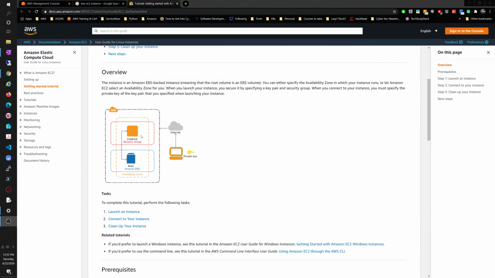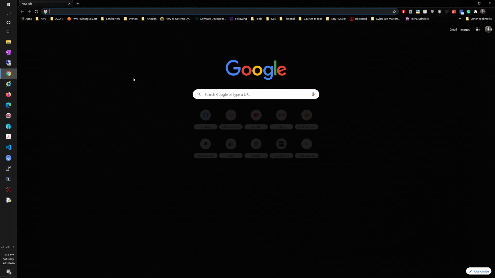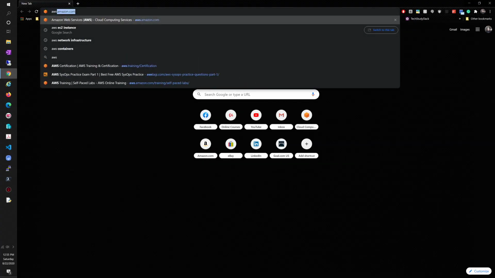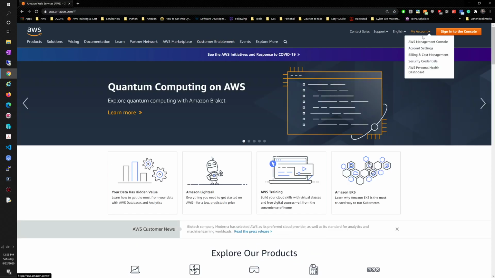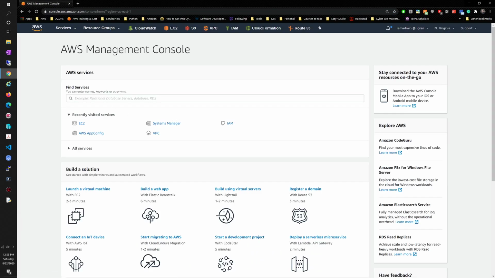So essentially, this is gonna be our instance, right? And we're gonna use a private key to connect via the internet to the AWS cloud and to connect to that EC2 instance, right? And we're likely going to see that security group that you can see protects, per se, the instance. Okay, all right, so let's get on with it. I'm going to go fairly quick through these just because I already know what I'm doing.